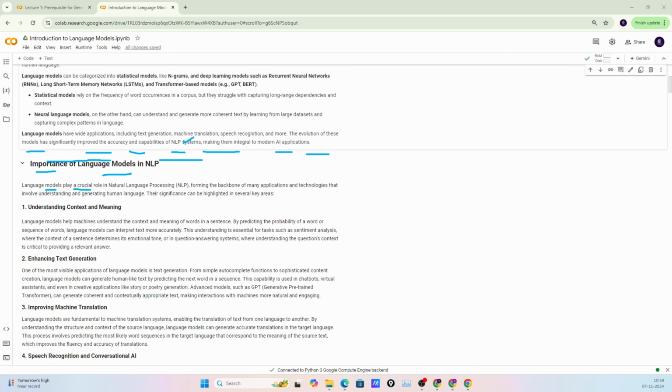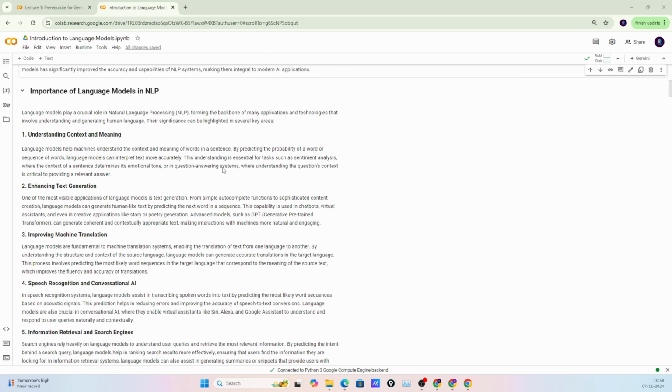Before jumping to the statistical model or the neural language model, first we are going to discuss the importance of language model in NLP. Why is this language model so important? Because it plays a very crucial role in many applications of NLP.